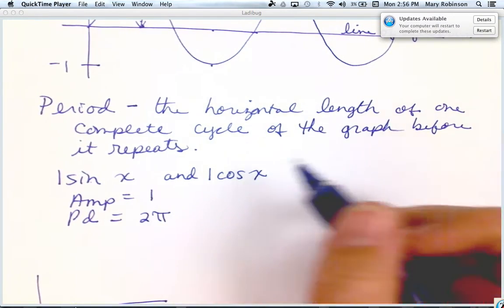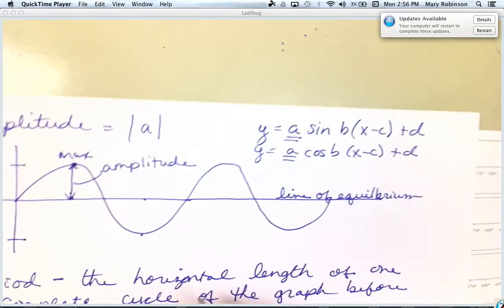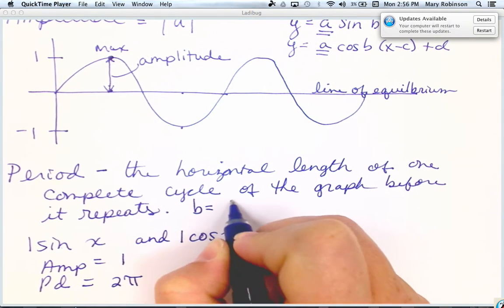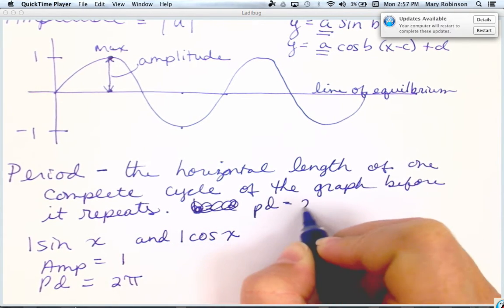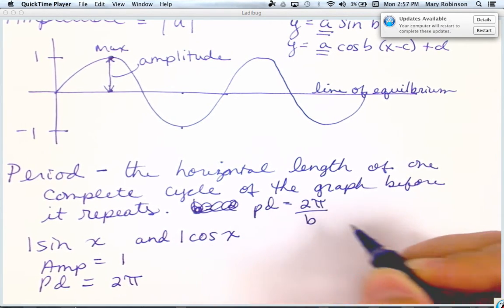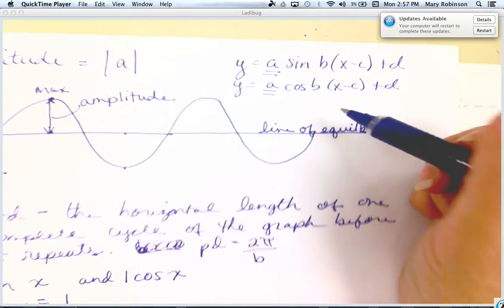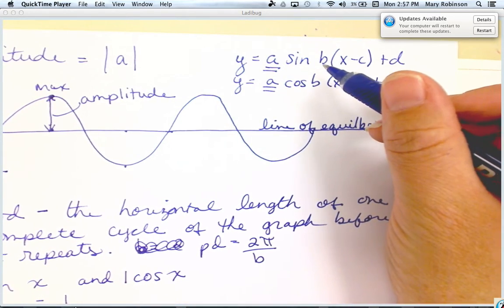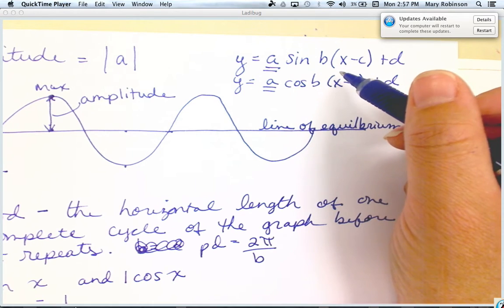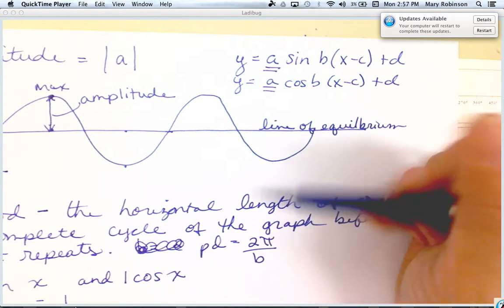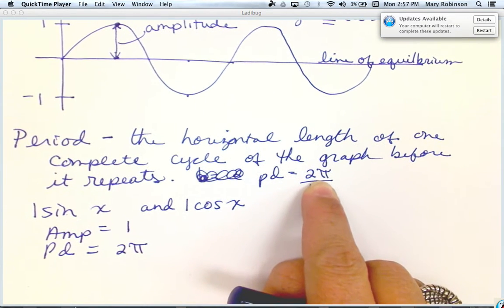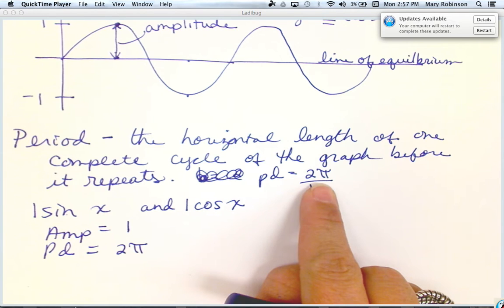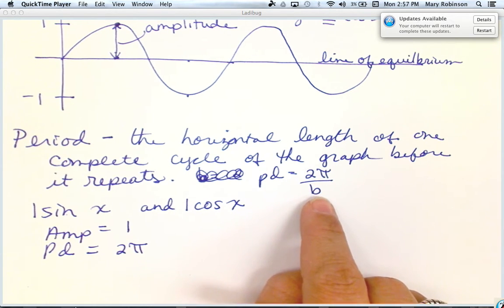Period has a formula, and that formula is that period is equal to 2 pi divided by the b value of your function. So if you look at the sine function here and here, it's the value that's going to be in front of the x. So just remember that formula. It's very important. Your period is 2 pi for the sine and cosine function. If I change up my sound waves and actually create a different pitch, it actually changes those sound waves.